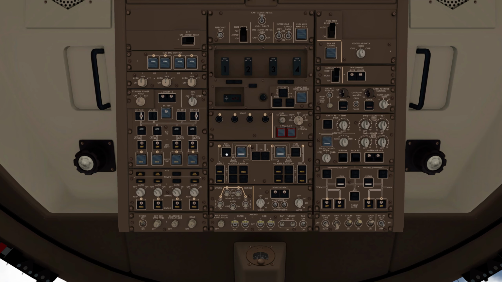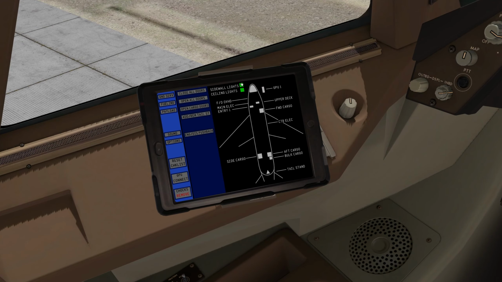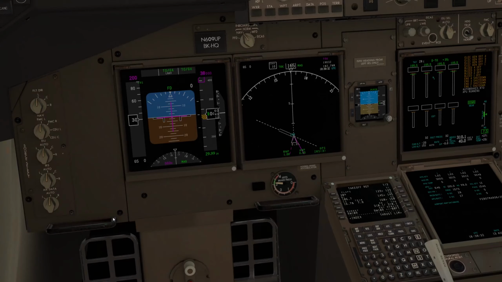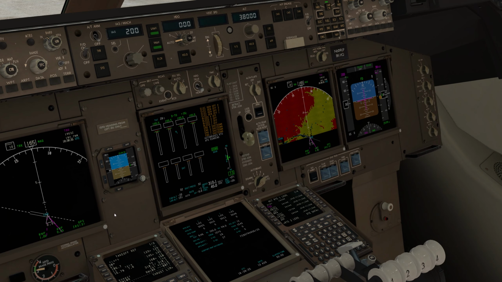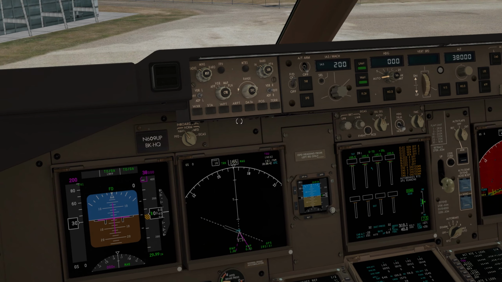Looking at the overhead, we need to turn on these crossfeed valves and turn on all of these fuel pumps. APU bleed, yes. Packs, yes. And hydraulic pumps 1 and 4 to aux, 2 and 3 to auto. And beacon to both. The APU is up and running and we're on its power now, so we can lose that GPU. Lose those lights in the cargo deck. And I think we are pretty much ready for pushback.